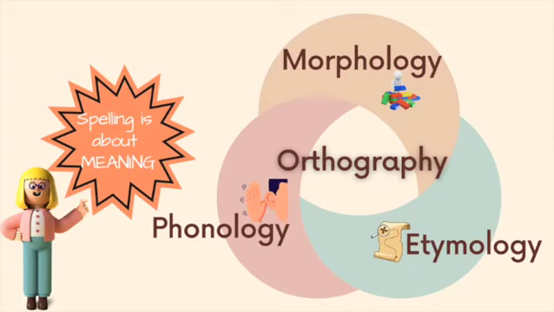When we're looking at spelling in English, we are looking at its orthography. And there are three parts to orthography. There's the morphology, which is the base and the affixes. What are the parts we're putting together to build the words? What other words can we make that are sharing a base and therefore are part of a word family?